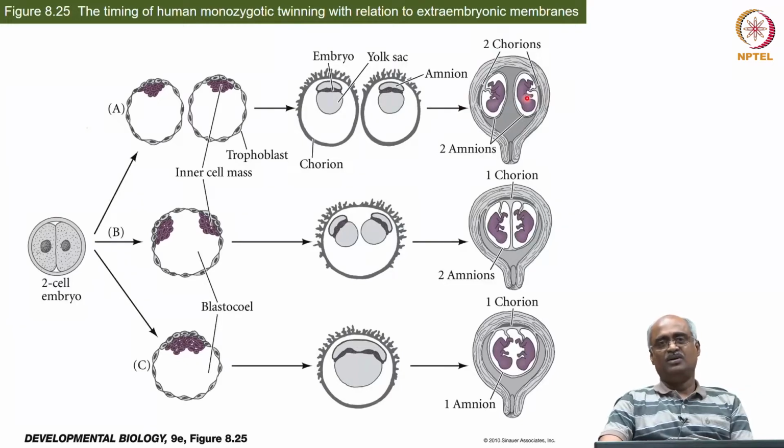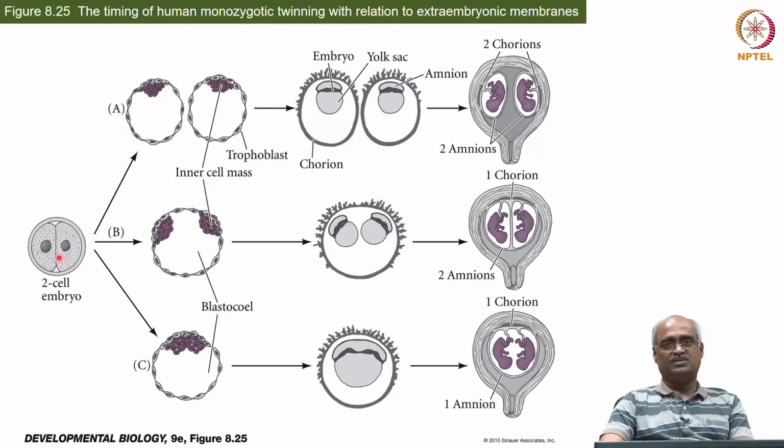Okay, so these are not fraternal twins. Fraternal twins arise from 2 oocytes getting fertilized by 2 sperm at the same time and developing. In one pregnancy you have 2 fertilization events, that is fraternal twins. So we are not talking about that here. We are talking about twins that arise from single fertilization, and this is possible simply because of the totipotency of early embryonic cells.